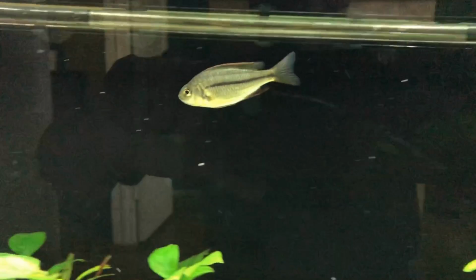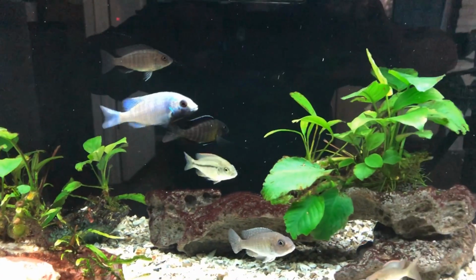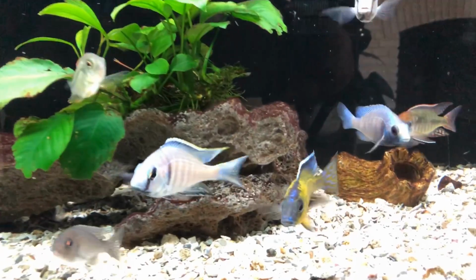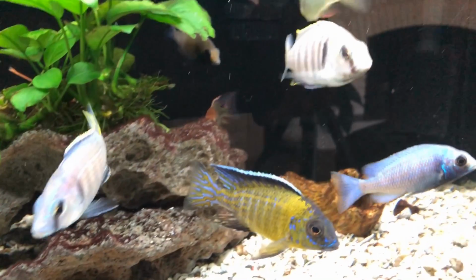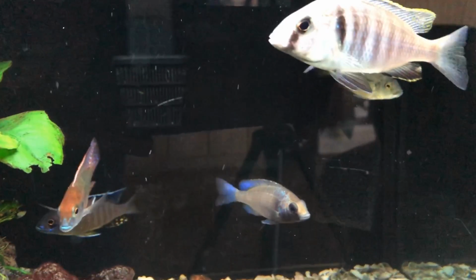These folks are pretty active, a little bit aggressive. Like their cousins, they probably get up around 7 inches. They are rare in the hobby, and it is a little bit difficult to find information about them on the web. There are certainly a lot of folks asking questions and trying to dig up information about them.